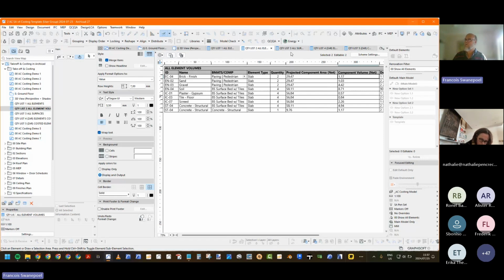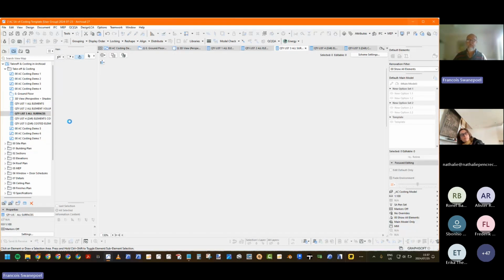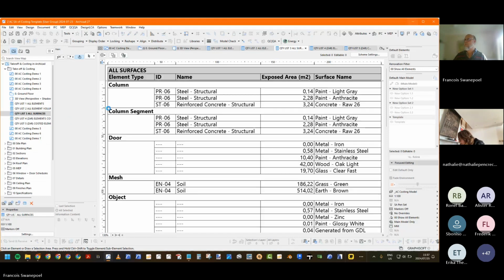The next schedule that we've got set up is the all surfaces schedule. You'll see the type is the column, the ID and the name, and then the exposed area and the name of the surface. So this is a steel column and it's painted light gray.